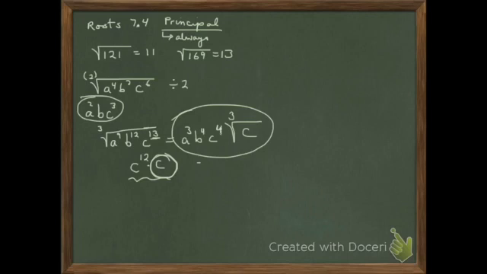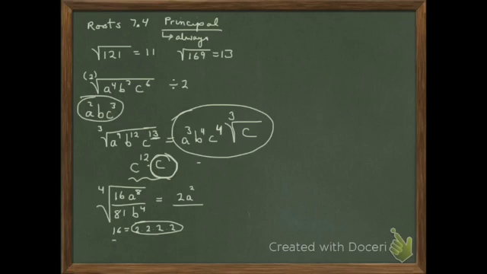If you have numbers and variables mixed, not a problem. Well, let's think about 16 for a minute. 16 equals 2 times 8, which is 2 times 4, which is 2 times 2, and I need at least 4 to bring it outside, but I have 4 2's. 8 for my a's, 8 divided by 4 is 2.